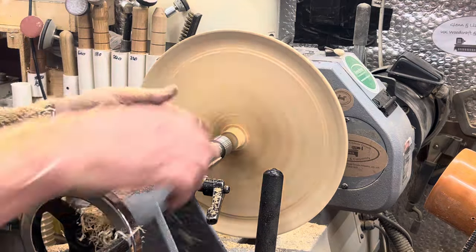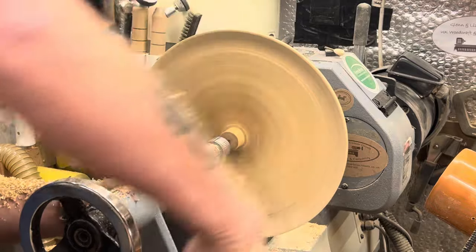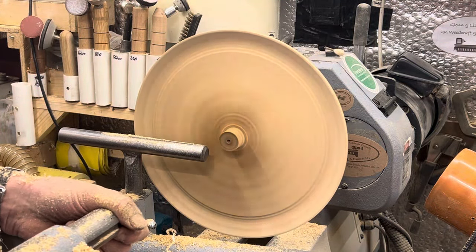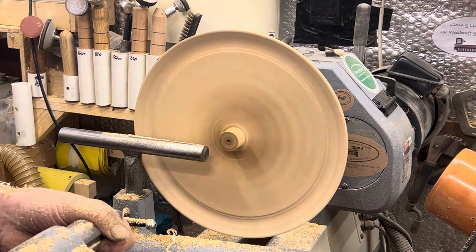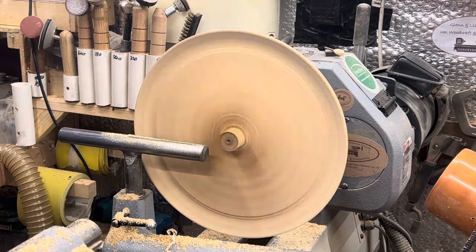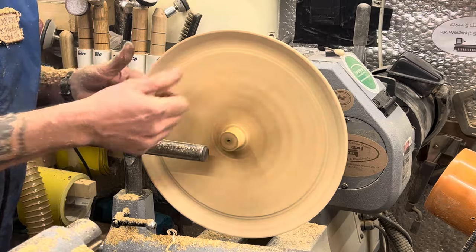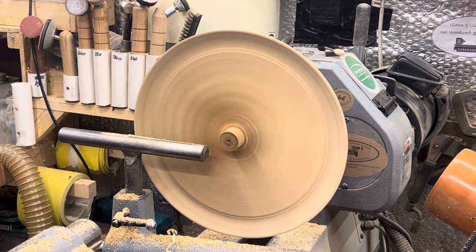First thing I want to do is get rid of this, because this is just in the way now. We don't want that left in the middle there like that. That looks stupid, and it ain't helping no one. I'm going to get a bit of noise here because it's quite thin and it's so wide. So it's always going to make that little bit of noise, but it doesn't mean anything's wrong.